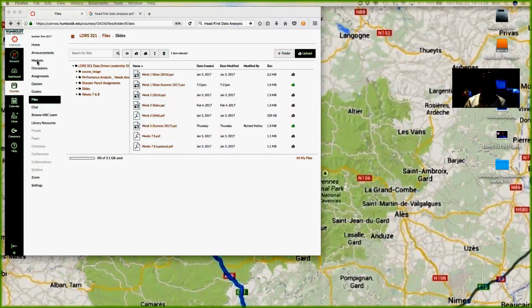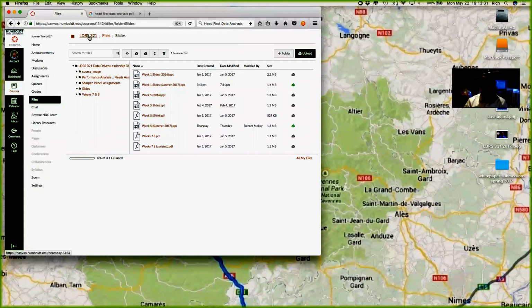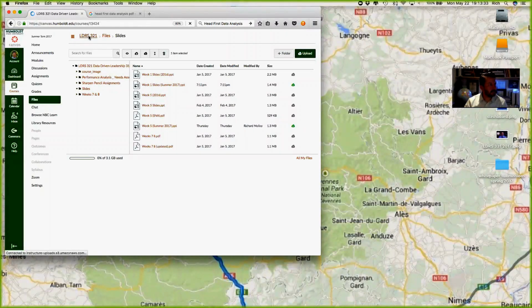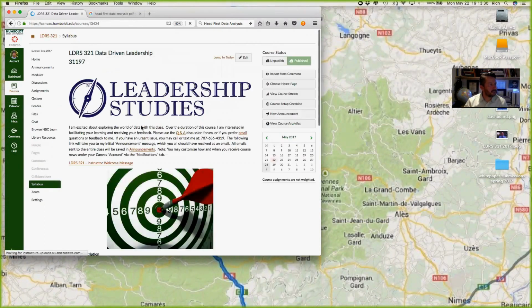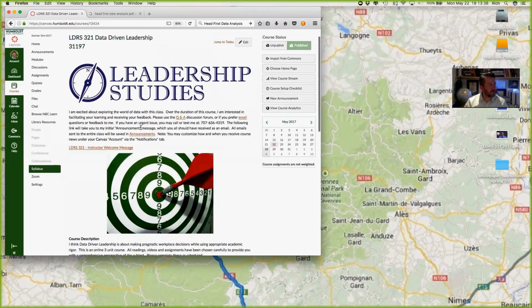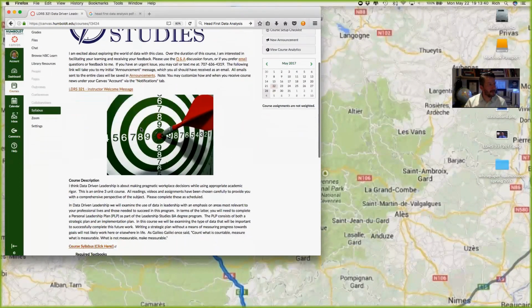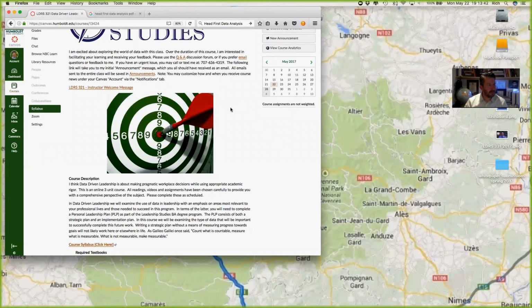Okay, so if we go into the class, this is actually what I see. Here's the home page, very much like the last class. You can find my phone number up here, email, Q&A, which goes to the discussion forum, and then of course check the announcement tab on a regular basis to see if there are any new announcements. If you haven't already, go here and read my welcome message.